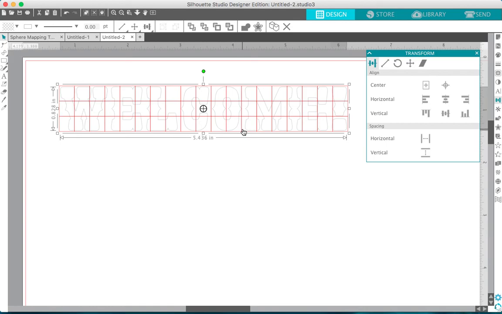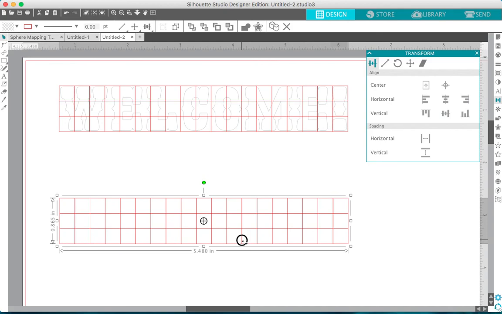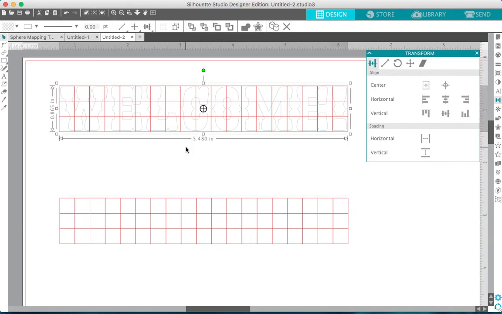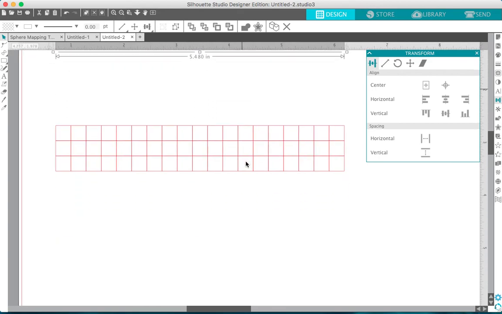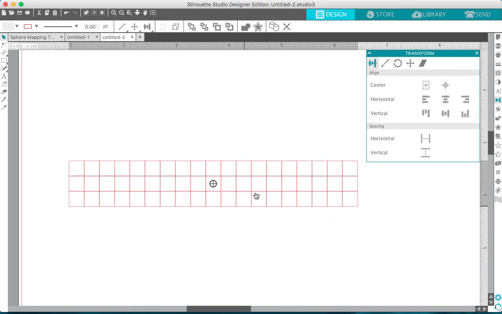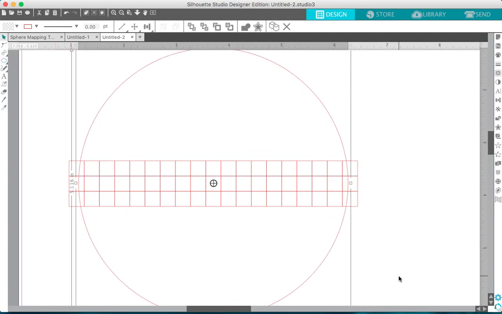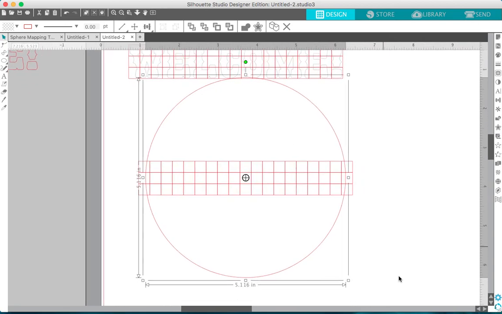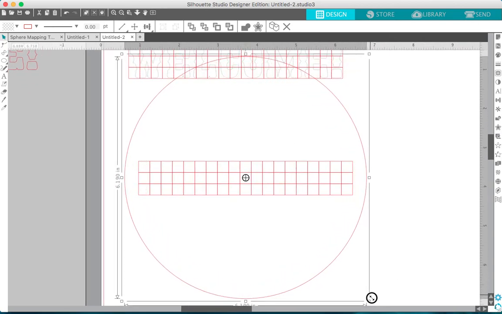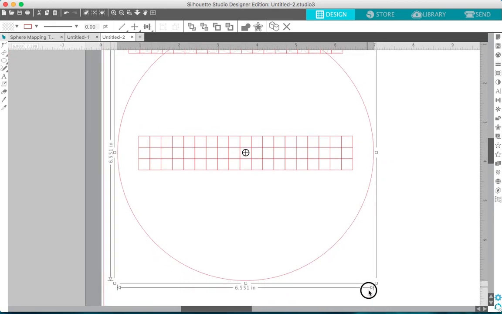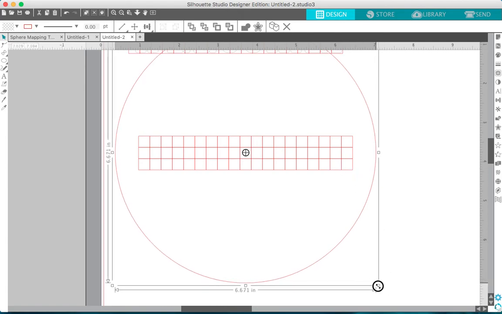For the second step, we're going to start by making a copy of our grid and grouping that version, since we're going to come back to it later. So now we're going to go about making our circles. So go to your drawing tool, draw an ellipse, and you want to make a circle by holding down Shift. I like to do it using Option as well, so we go from the center. But you want to make a circle that is larger than your grid. I usually do it by about 2 squares width, but you don't have to do it that size.